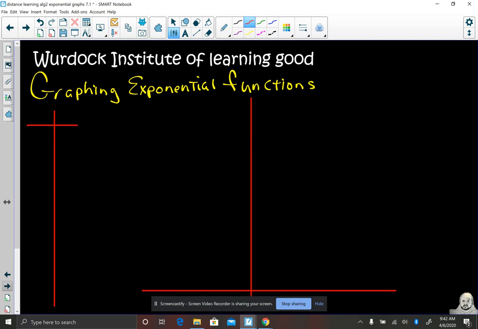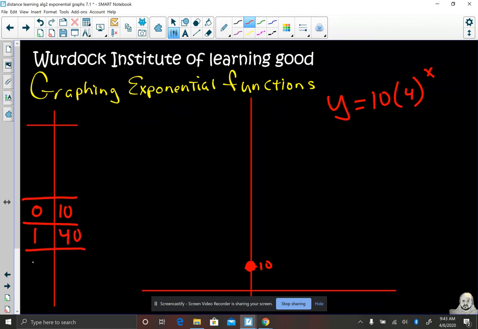For this function, I could give you any starting point I wanted. That's 10. And now we're multiplying by 4 each time. We're quadrupling. That tells me, without really even doing a bunch of math, your initial value is the point 0, 10. Let's call that 10. You're constantly multiplying by 4. That's 40. That's 160, so on and so forth. Here we have to think about what is a fourth of 10. It's 2.5, and so on and so forth.